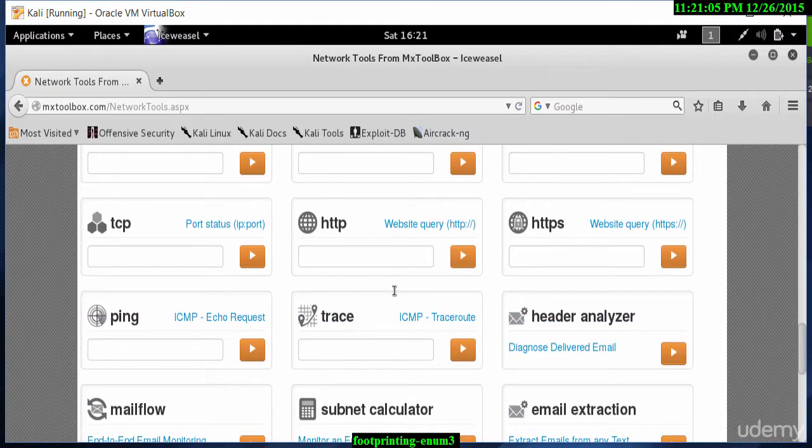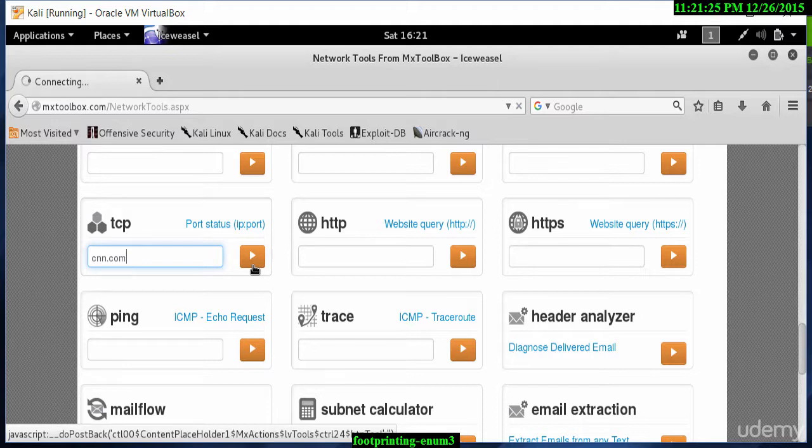There's a TCP option, which will allow me to see the port status. So I can type in CNN.com here. This might take a little while to find the port status, but I've just noticed that there is a small glitch in what I've done.